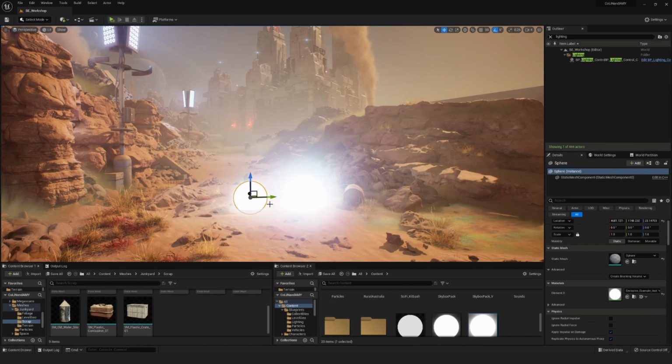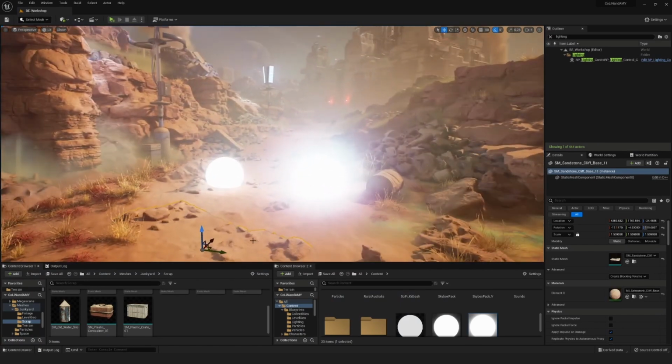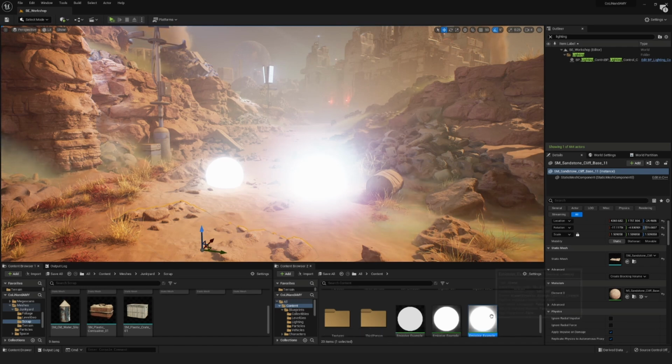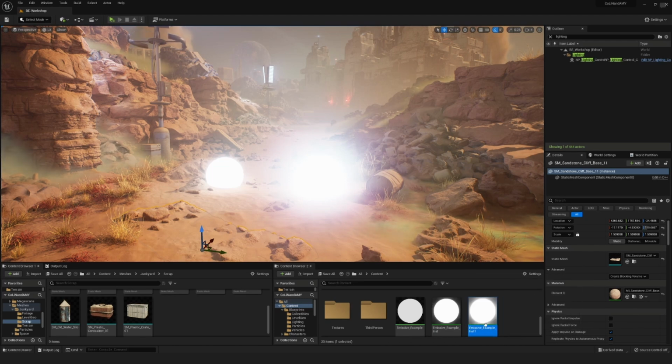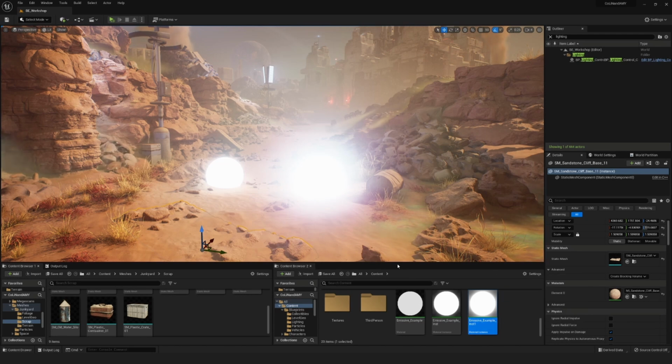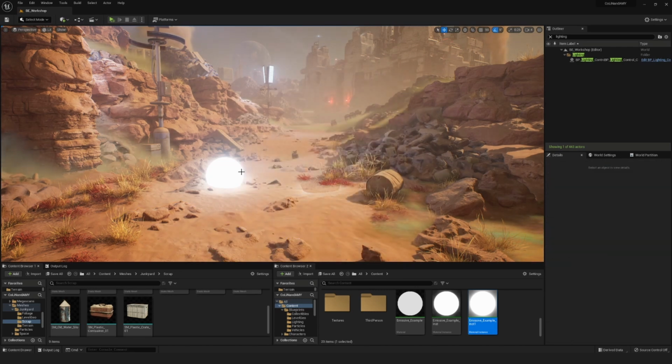So it might not make too much of a difference if you just have like 2 different lighting intensity values on your POM sheets or your emissive values or whatever the case may be. But over the course of a project, as you have like multiple different scenes and environments and maybe even different levels to transition between, eventually you're going to have like 50 of these instances or colors, as Scott says in the chat. So it's much easier to make a dynamic material instance inside a blueprint and be able to change it that way. So that is what I'm going to demonstrate.